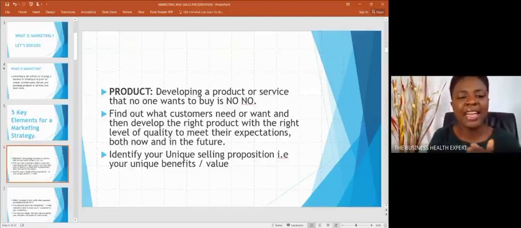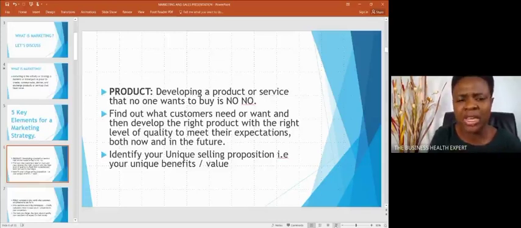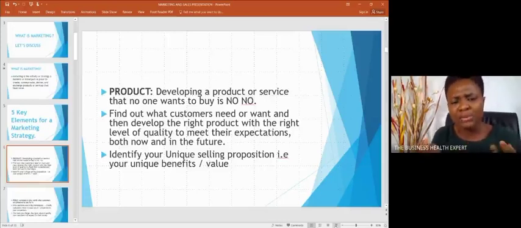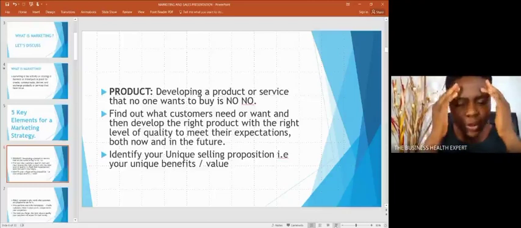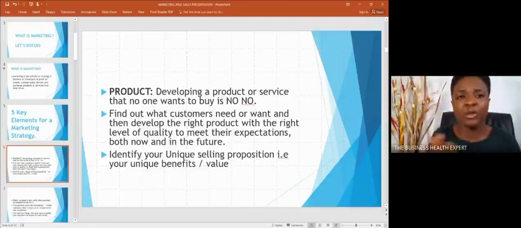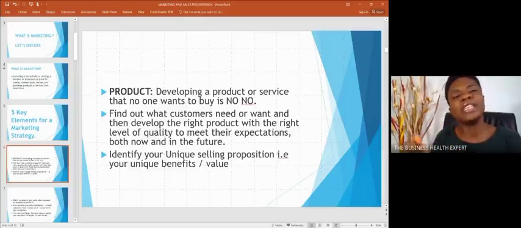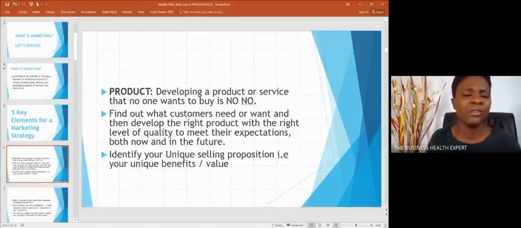And in terms of the elements of marketing strategy, you must understand your unique selling proposition. For you as a business owner, what benefits are you adding to people? What is that thing that makes you stand out from every other person? It must be very, very clear to you. What value? People are not after, for example, I want to sell a rechargeable fan. I am telling people that this fan has the capacity of 1,500 watts or what have you. It's not solving their problem.